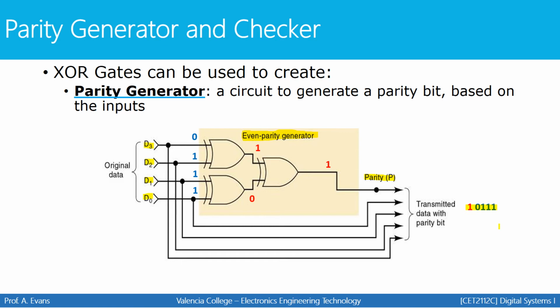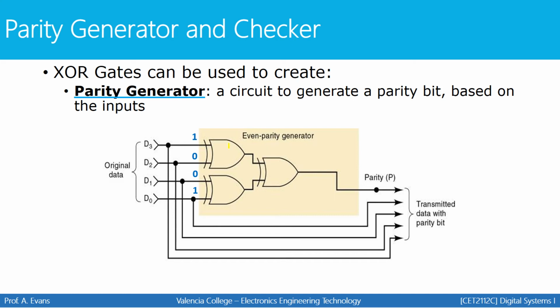Let's take a look at the second example in your notes. Let's say now that the data inputs are 1, 0, 0, 1. So with this particular group of data, we can see that there's already two 1s in the group, and the parity bit should come out to be 0. Let's verify that this is true.